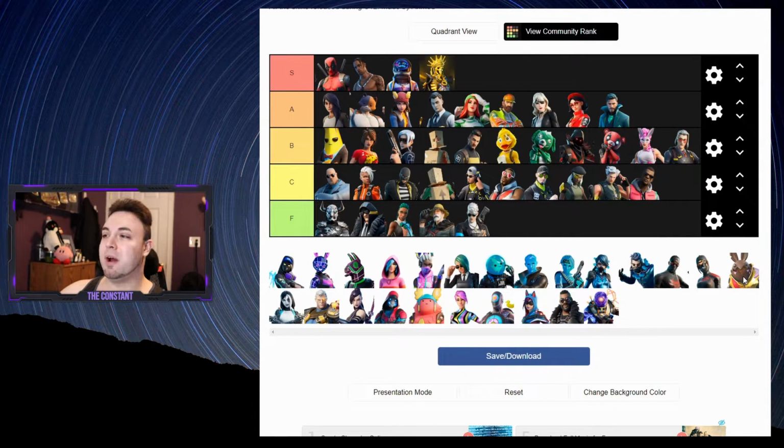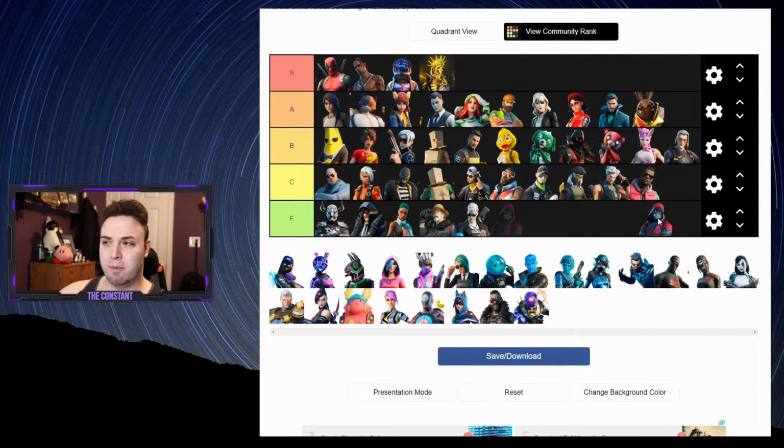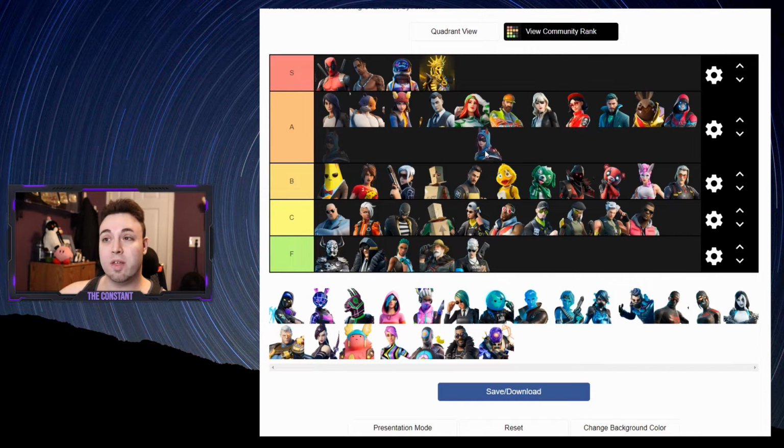Bun Bun, even though I love to put him as an S tier, I think he's gonna go to the A tier. I also think the same thing for Bonehead. Really solid skin, gets an A. Vix here is sort of a remake of Lynx, and I'm gonna put Vix at A. I still think I am team Lynx over Vix. Let me know what you guys think in the comments.